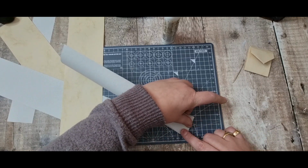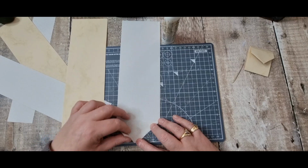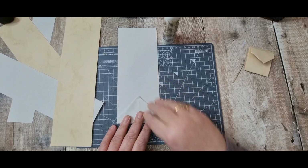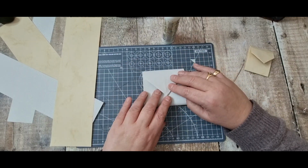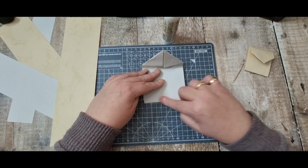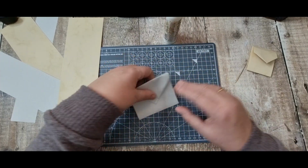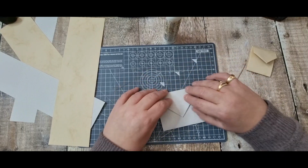If I fold it and then just crease the middle like so, and then I can bring that in and that in. Yeah. Then if we go like so, okay, and then perhaps, what would that look like? I think it needs to go up further. Okay, and then that's a mini envelope. You could obviously use that as a pocket, and then you've still got this piece that comes down.